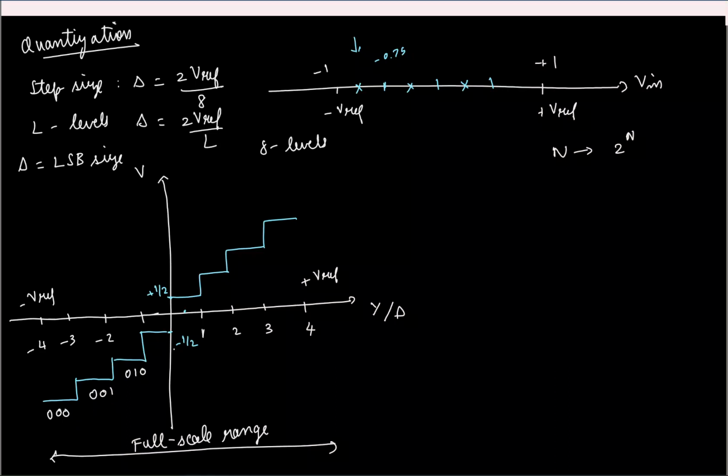Great. And it turns out this is not the only way in which you can have the quantizer characteristic. If you look here, the 0 or the middle of that full scale range lies in this transition point, right? But I can also choose the characteristic in such a way that the 0 lies in the flat region. That is another possibility. This kind of quantizer characteristic, which has a rise in the middle, is called mid-rise.